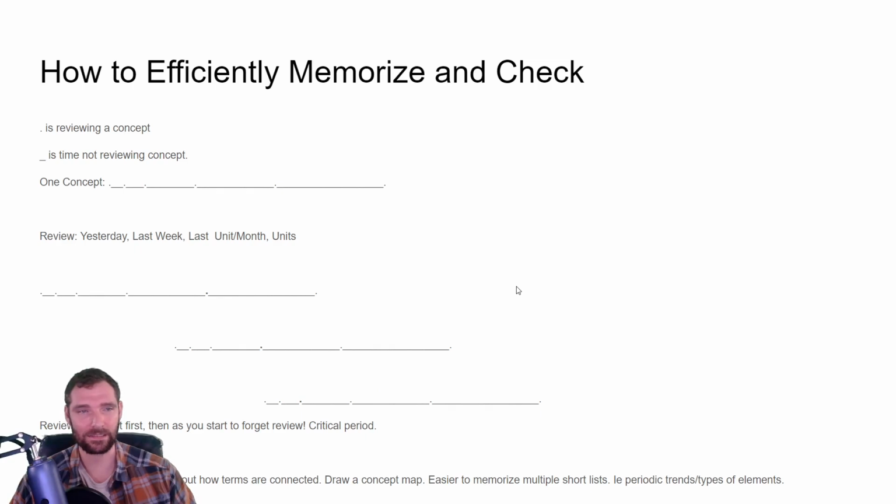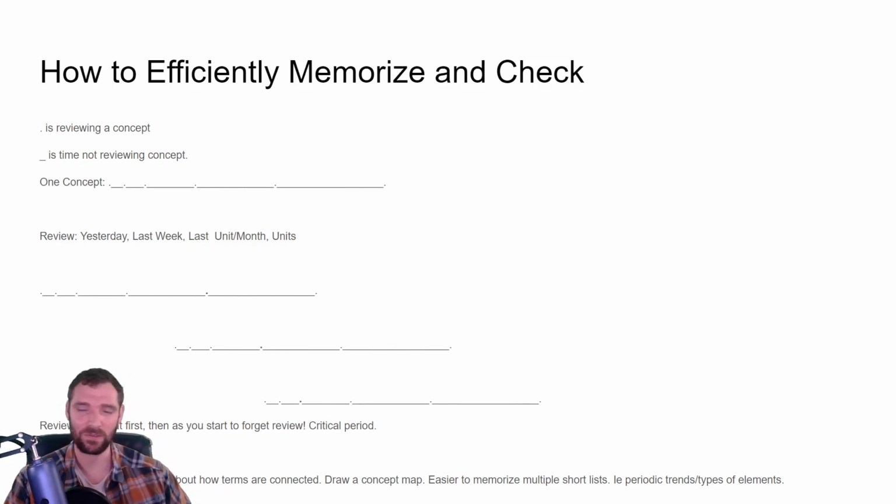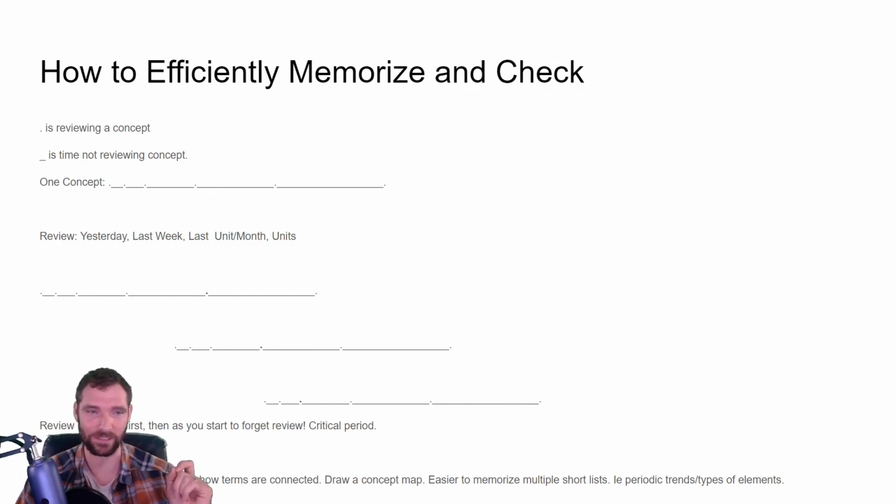So the idea is that you're reviewing just a summary of last week's stuff, a summary of last month's stuff, maybe trying out a couple practice problems to see how you're doing. But your teacher's probably doing that as well. They're probably going back, looking at some things that you haven't looked at in a very long time, some things that are fairly recent, and some stuff that's very recent. That's at least what they should be doing with those warm-ups. And if they're not, you're going to want to do that yourself. So you're going to want to be quizzing yourself on stuff that you've learned pretty recently and stuff that you learned a while ago, a little bit less, but you should be reviewing that as well.